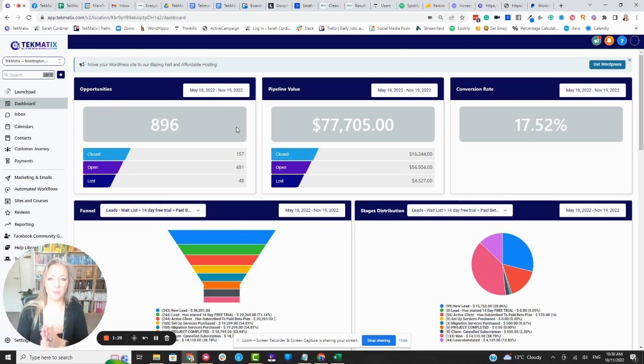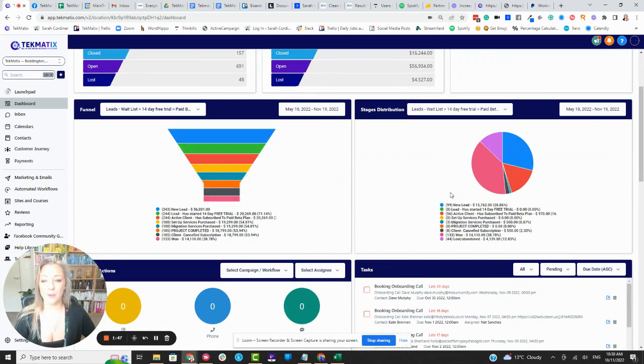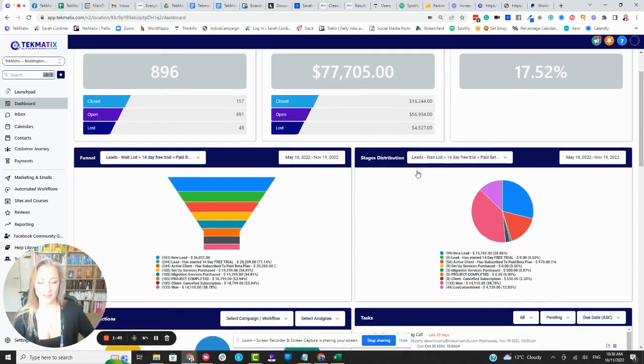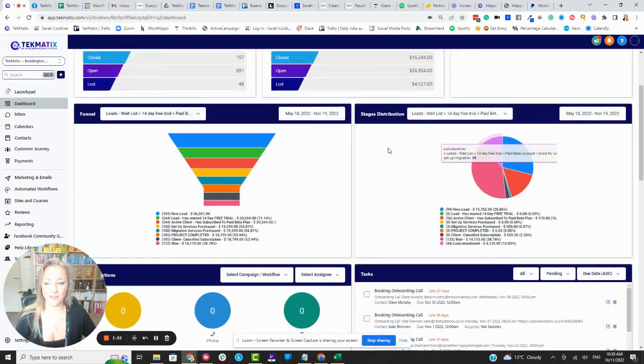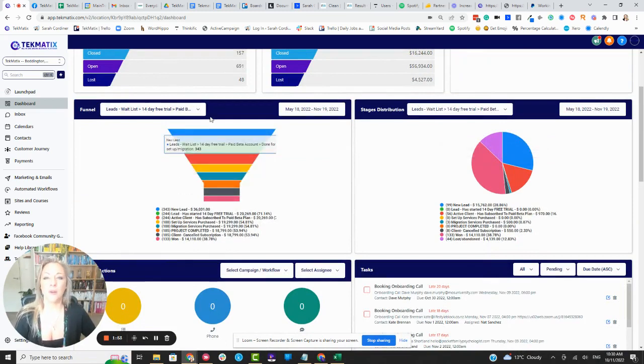So how many of these people are just leads, i.e. you've got their email address, they've showed interest in you, your products and services, but they haven't yet bought anything. This is all your opportunities. How many of those have actually converted into sales, and how many of those are kind of somewhere in between that sales process? All of your dashboards on TekMatix do show exactly where all of your people are at. What is your conversion rate in terms of your leads into sales? Where in the process, the pipeline of your sales process, are each of your individuals and all of your people?